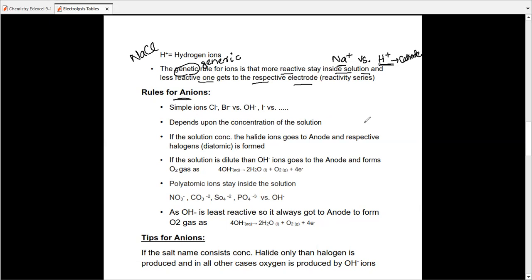Now, rules for anions. In case of anions, there are actually two kinds of anions. These are for simple anions, and the anions may consist of more than one atom. So these are for polyatomic anions. Poly means many, atomic means atoms. So polyatomic anions are anions that consist of more than one atom.